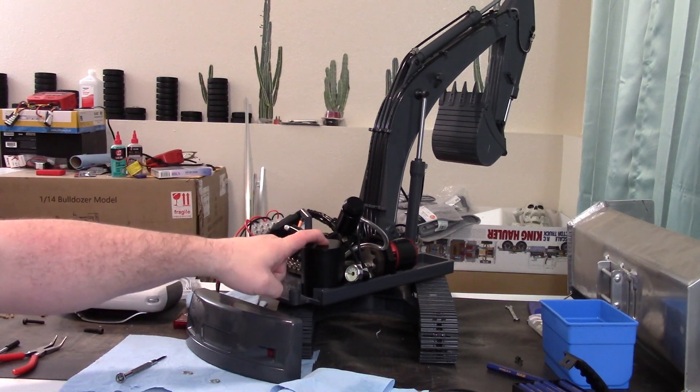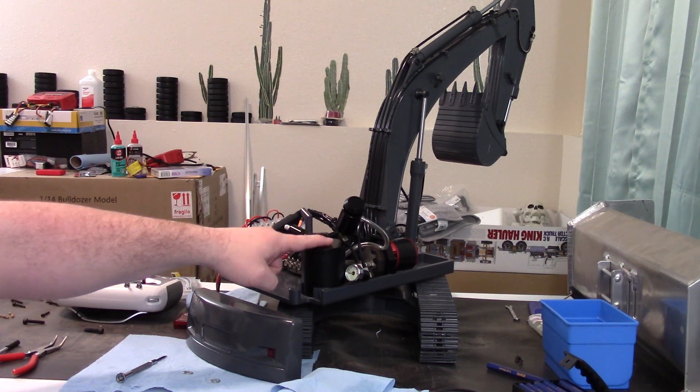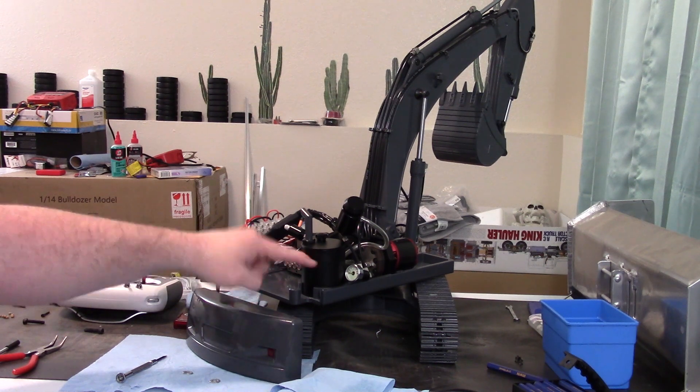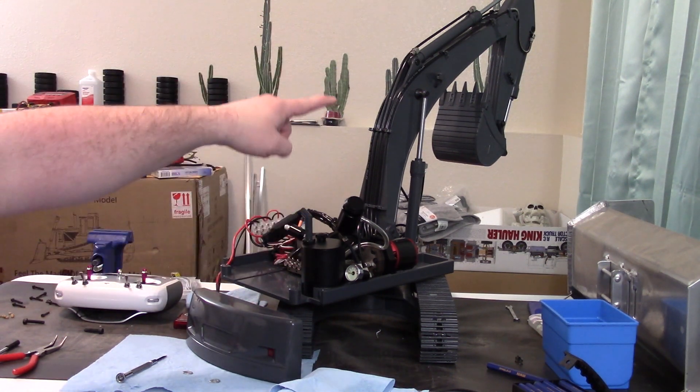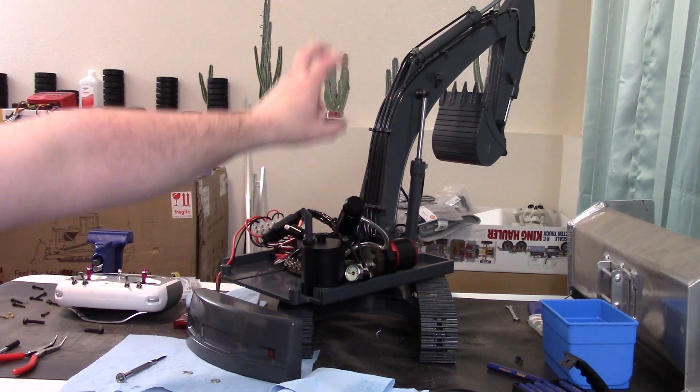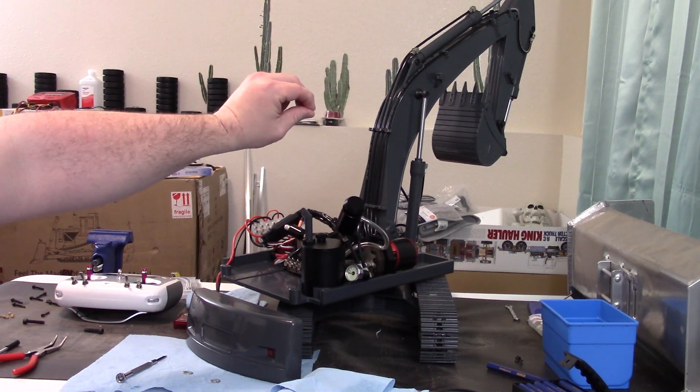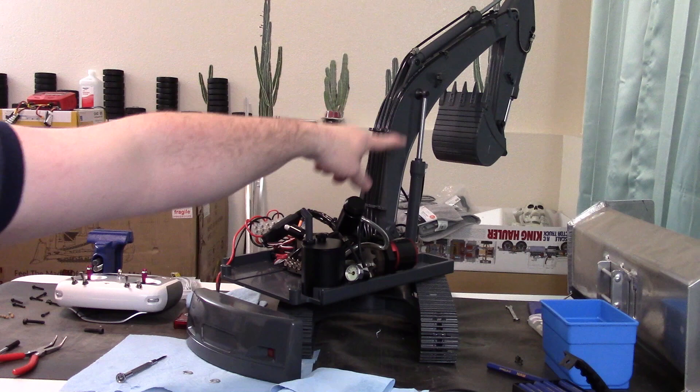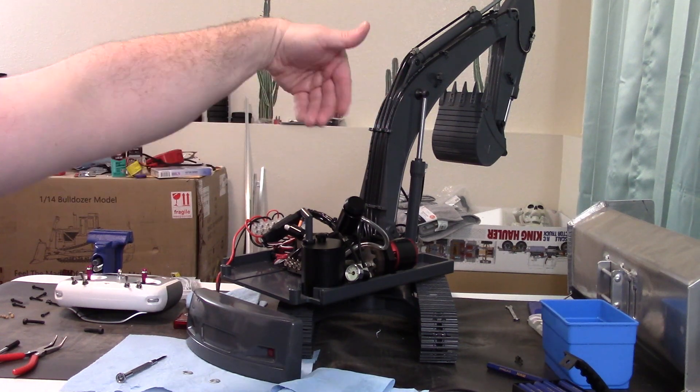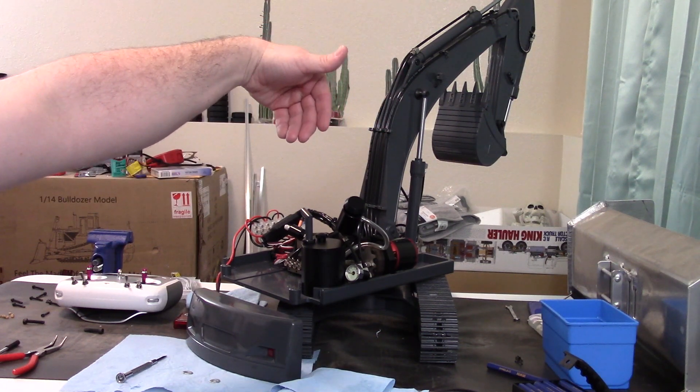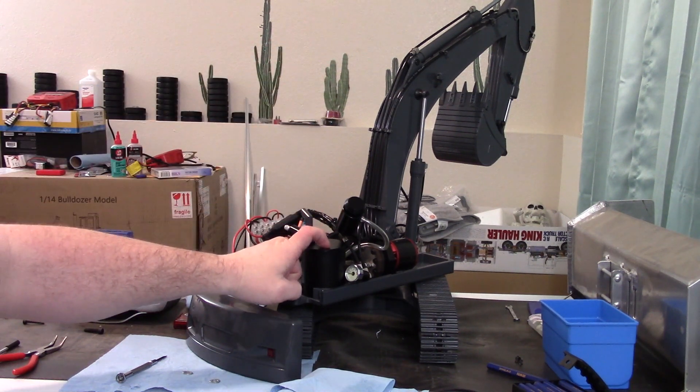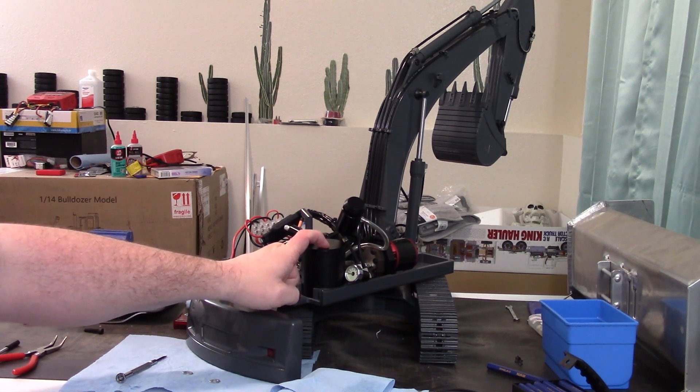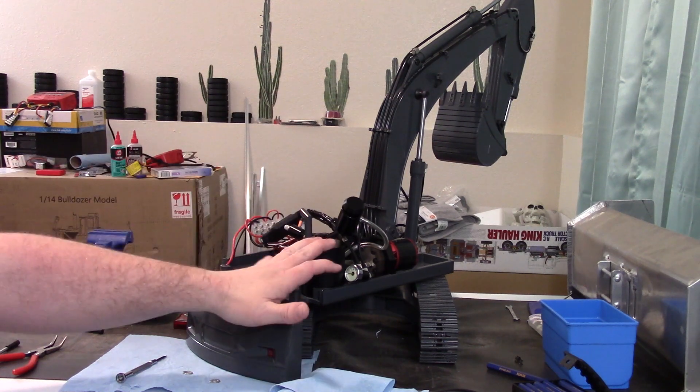And then I checked how much oil was in here. And I basically topped it off to about three quarter. Because, of course, as you're operating, whenever you open it up, that would be, like, maximum oil return would be when all four of your rams are compressed. So then after doing that, I then ran them all the way out. Like, all the way up. Like, these two all the way up. That one all the way out. And that one all the way out. So the buckets will be curled. And once I did that, I then checked this. And it was fine. It was at a good level. Didn't want to go any higher. And it was running perfectly fine. And at that point, I could move it around and do whatever I wanted. And that's how you get the hydraulics filled.